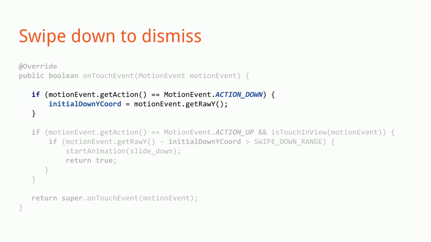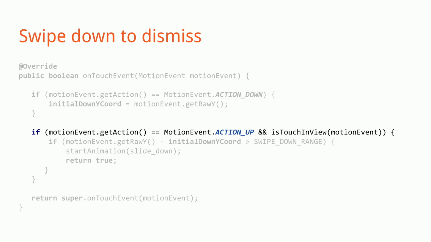The main thing when you're swiping down is we want to see where the user started on the screen and where the finger ended up, where the finger lifts up before they stop interacting with the screen. So the first thing we care about is when they put their finger down, and we want to record that and then use that to determine, when they lifted their finger, if it was actually a swipe down as opposed to swiping left or right or up.